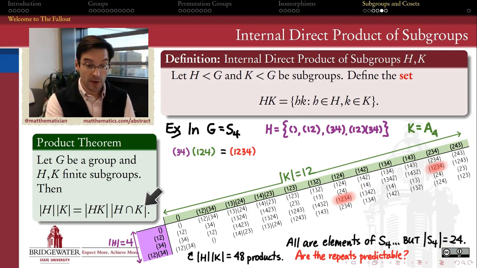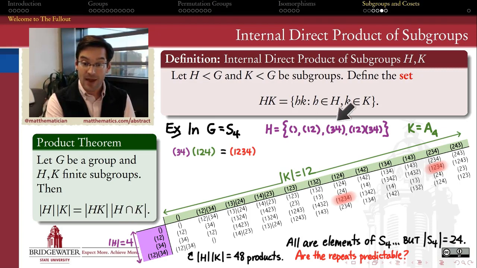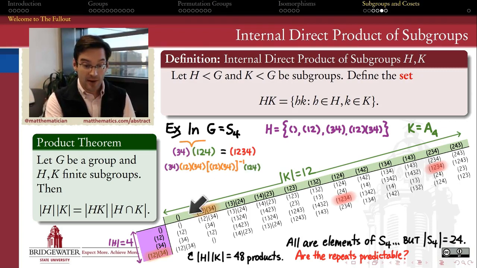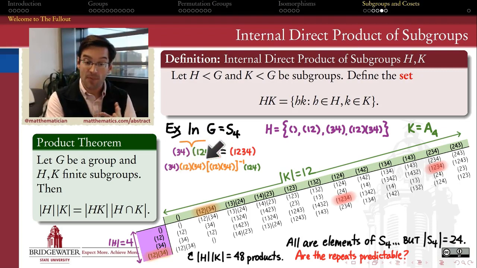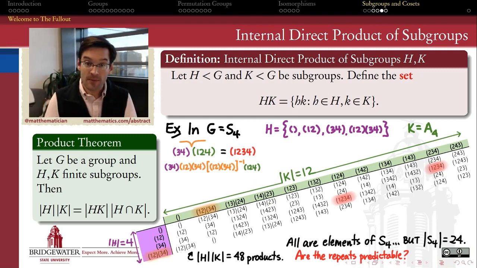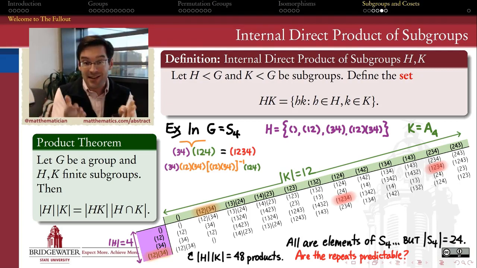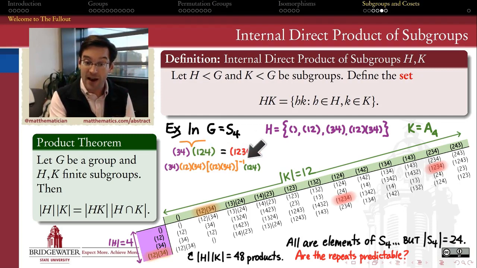The key observation, looking ahead to the product theorem, is to use strategically the elements belonging to the intersection of the two subgroups. There are exactly two elements in H ∩ K: the identity and (1 2)(3 4). What I can do is take the element (1 2)(3 4) and wedge it between (3 4) and (1 2 4), but also wedge in its own inverse — so as not to change the product. This is the classic algebraic trick where you add and subtract the same thing, like when factoring a polynomial by grouping.